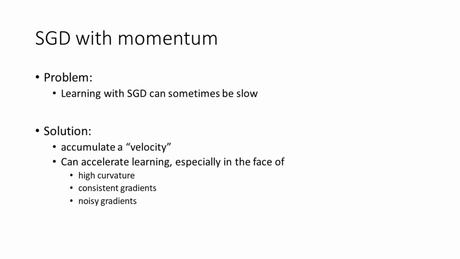That is this idea of momentum. So the intuition behind it is we are going to accumulate velocity of our gradient and use the intuition of a ball rolling down a hill that gains momentum as it reaches the bottom and continues going in that direction, even if the direction of the gradient changes.